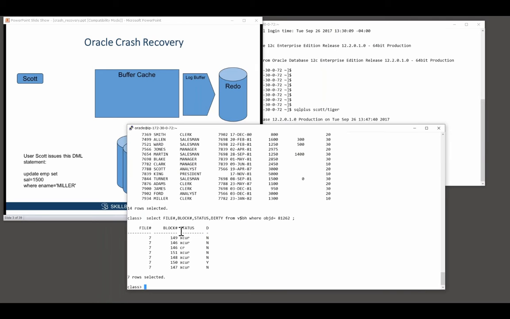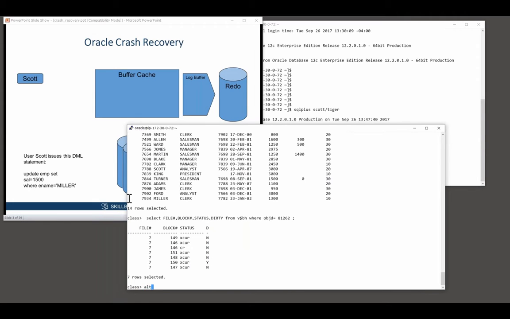There appear to be 7 blocks that make up that table. They're all in file 7. They're all there. And they are now in memory. Now that one is a dirty block. It's been updated at some point. The other blocks are clean. They have not been updated for any reason, but that's been updated at some point in memory.